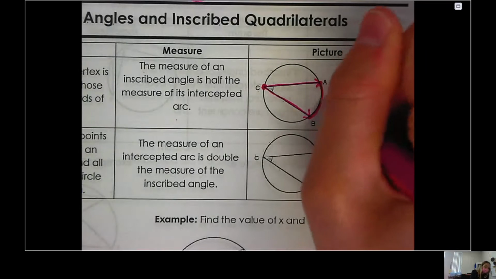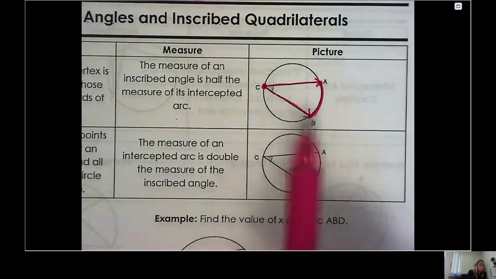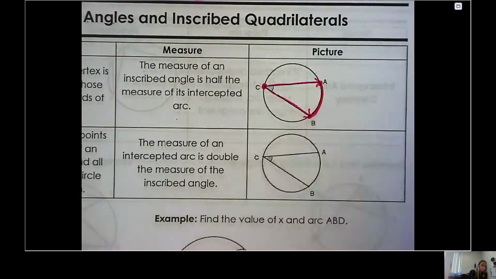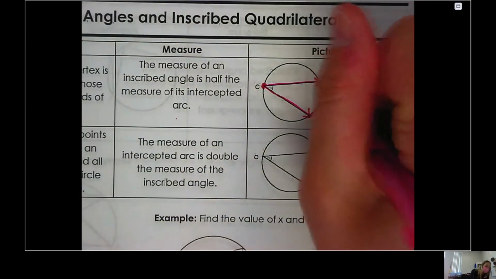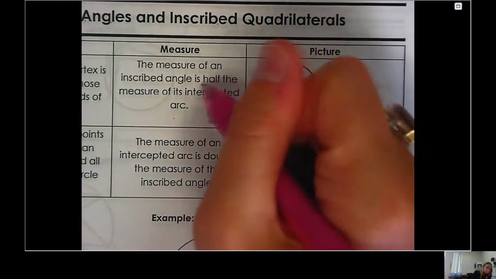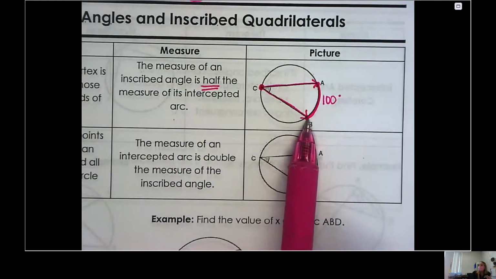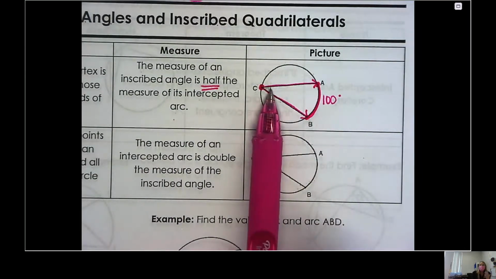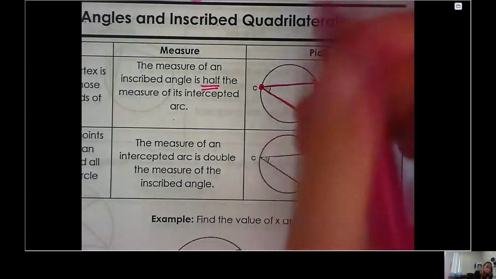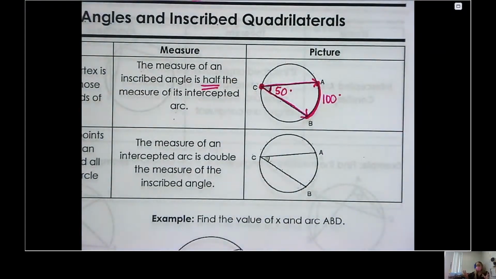And so this definition says, if I give you the measure of this arc right here, let's say I tell you that this arc is, it's not, but let's say it's 100 degrees. The angle that's inscribed with that arc is going to be half of the arc itself. So if this arc is 100 degrees, I take half of it, that'll give me my angle right here. So what should your angle C be? It should be 50 degrees. It's half of 100. And that's all that this theorem says.